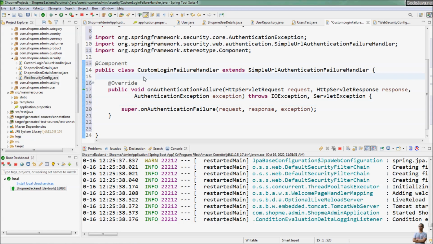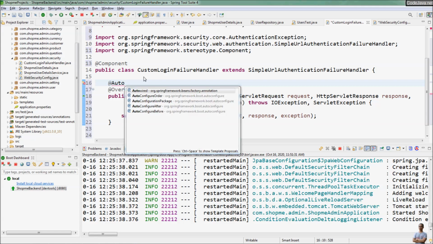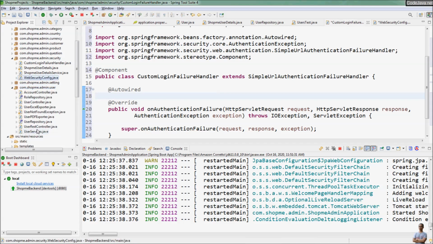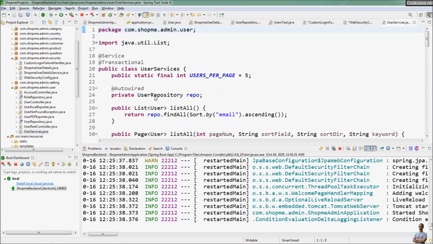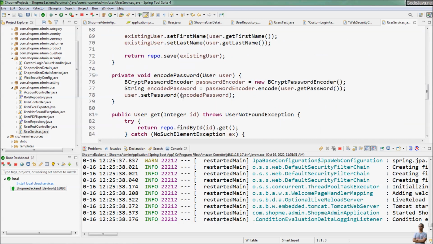And in this CustomLoginFailureHandler, we need to use an instance of the customer service class. In this project, I have the customer service class, sorry, user service class that implements business logic related to users here.